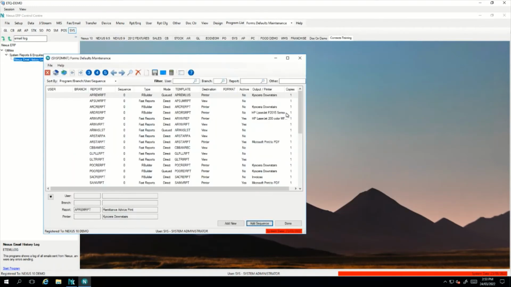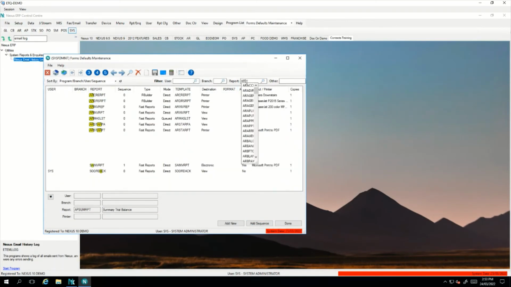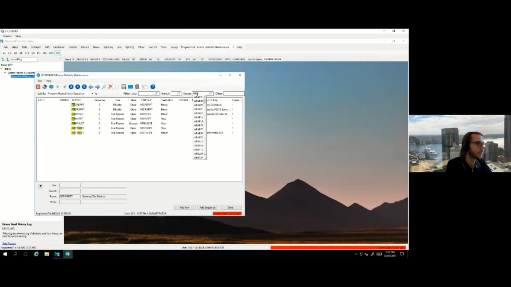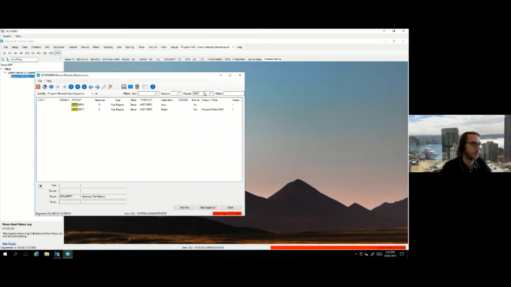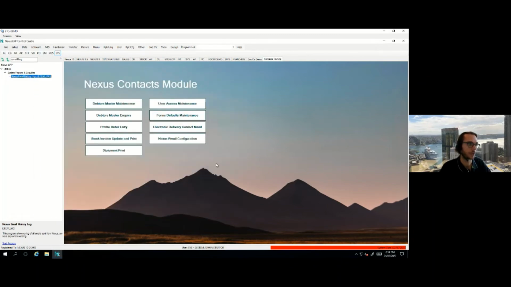Now I'll just quickly touch on what we're going to do in terms of the forms defaults maintenance for the statement print. Right, there we go. So in terms of statement print, the traditional one, we currently have it set up to go to printer, to Microsoft Print to PDF. What I would recommend with something like a statement print, where you're not having that run automatically on invoice generation time, would be to actually not use system default and have many options. But if you were deliberately doing a statement run and you have everything configured correctly, then you can just select electronic at print time. So we'll go ahead and do that now.